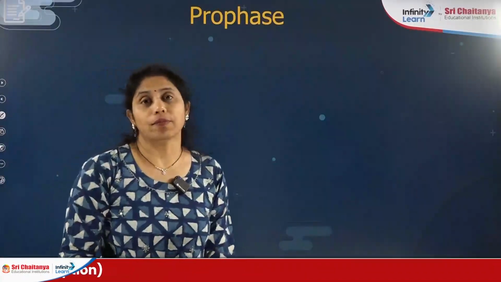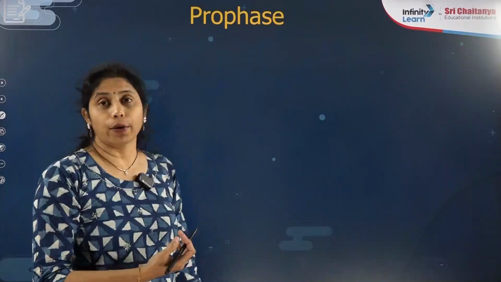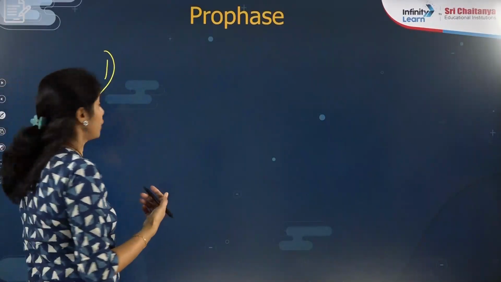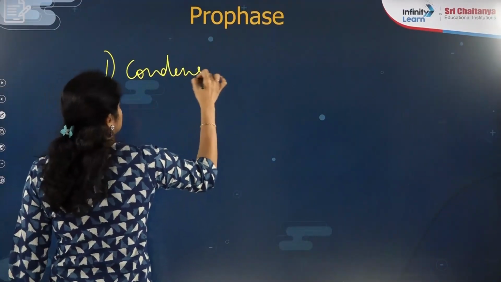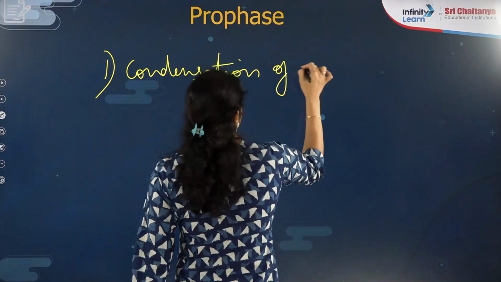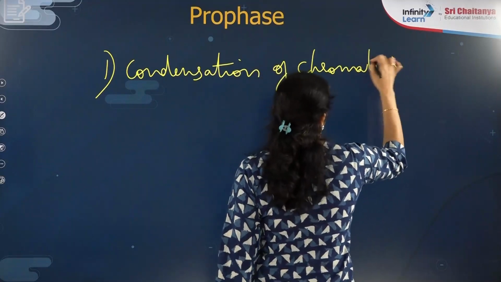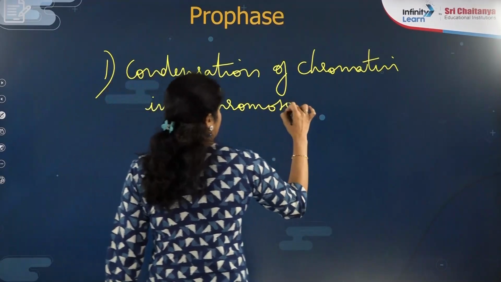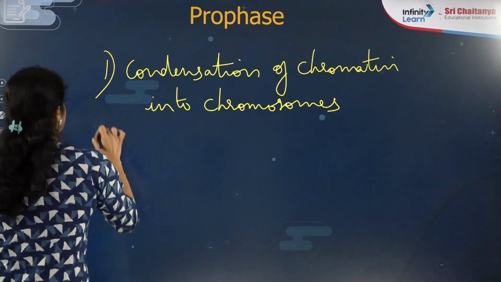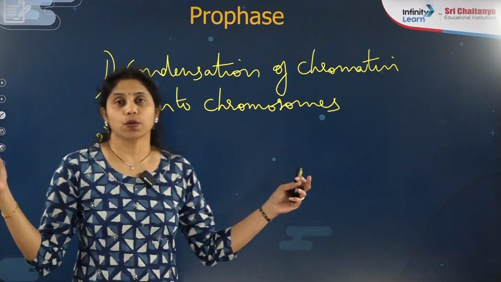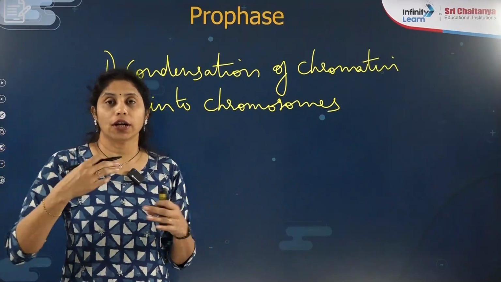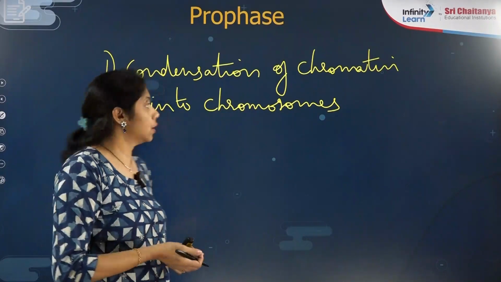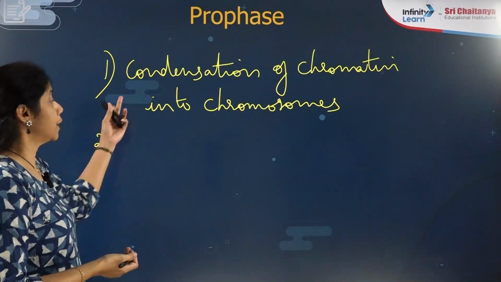Let us see the next one. The major events of these subphases. Prophase. You know that 4 phases are there in the karyokinesis and among them the first is the prophase. The main characters of the prophase are: condensation of chromatin into chromosomes. That is the first event in the prophase. The chromatin which was there in elongated form will undergo dehydration and further coiling and condensation, reduced in length, and they become the rod-shaped chromosomes. So that is the first step in the prophase, which is marked by the beginning of the condensation of the chromatin.